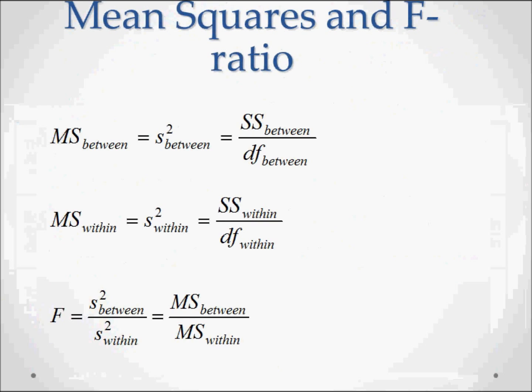Once you collect all of your sums of squares and your degrees of freedom, you calculate the variance: the variance for between and the variance for within. In this book, we call it a mean squared. So mean squared between is your variance for the between, and mean squared within is your variance for within. Once you get those two values, you can do your F ratio. Once you get your F ratio, that's your final step. You can compare it to the critical value.